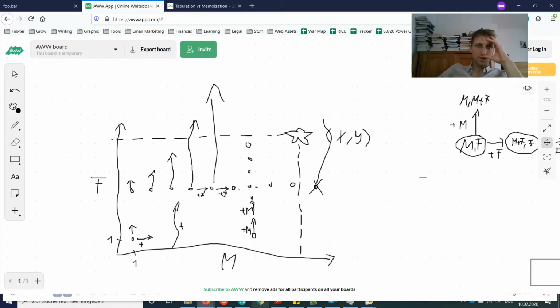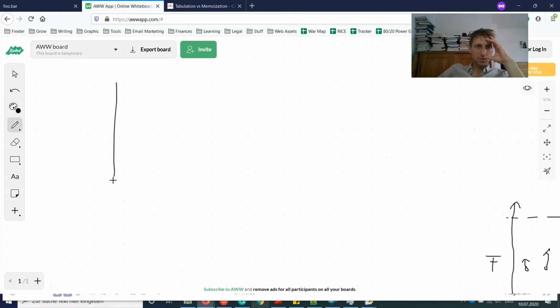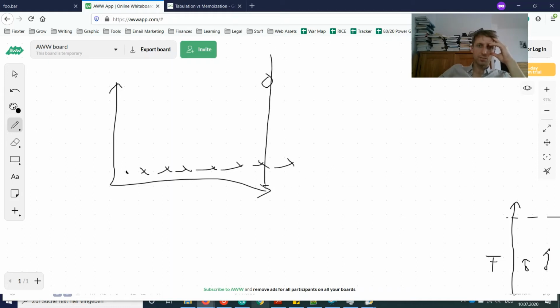So let's again look at our two-dimensional space. We have our target, and now we start here at this point, and now we can generate all points, boom, boom, boom, boom, boom, very quickly, iteratively, until we reach this boundary. Okay, and then we simply take one of those points, say this one, and we generate all of those.